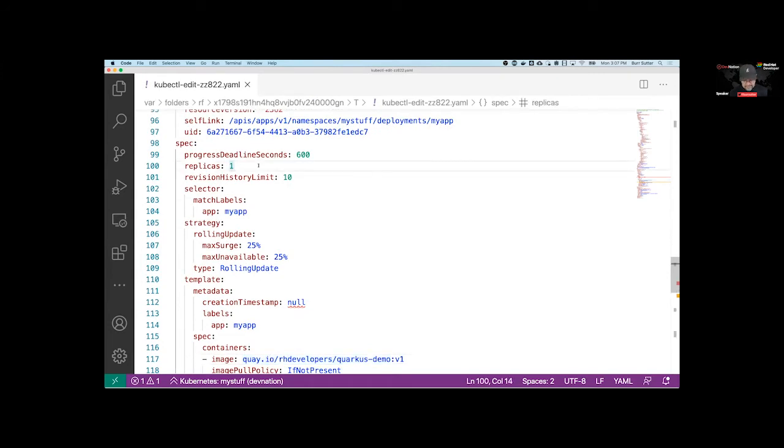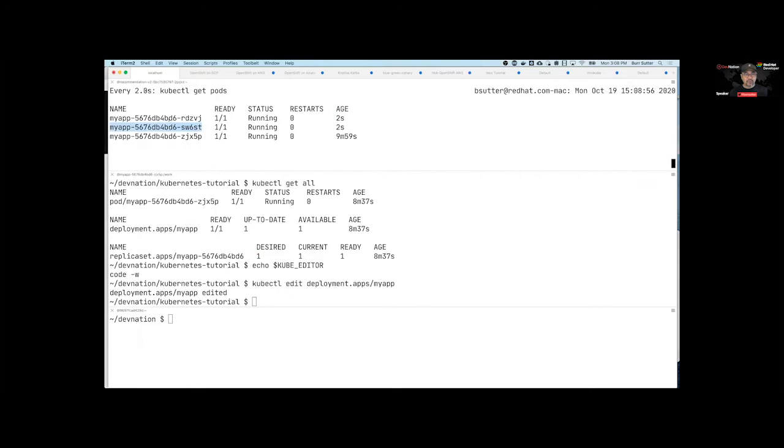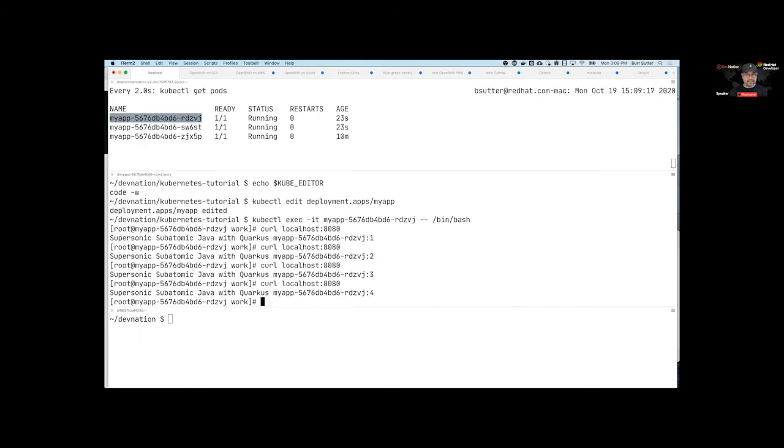So let's kind of ignore that for now. What I'm simply going to show you is if I make this replicas 3, hit save and close, you'll notice there's now two more replicas of that pod come to life. There's now three of those applications running on this machine. If I want to come in here and say kubectl exec -it, and I want to go into this one, the one at the top of the list, I say curl localhost 8080. See, it basically provides its pod name and this numeral 4. That is just an instance variable to let me know that that process stayed up. So every time you hit it, it gives you a new number.